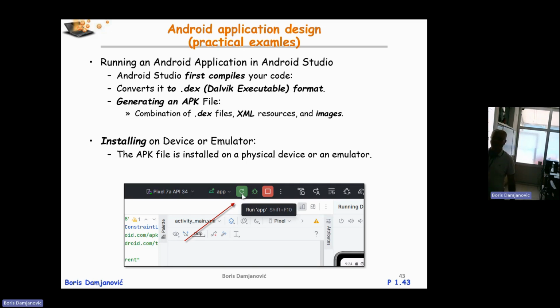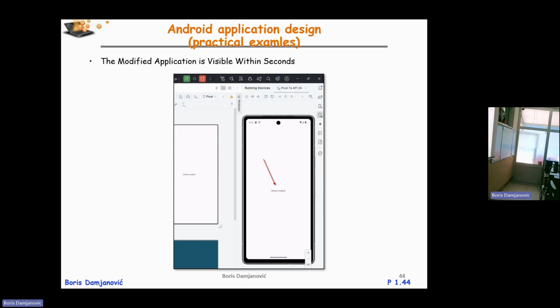In this case, Android Studio will generate only parts that are changed. Sometimes it is possible for Android to push only the changed parts of the application to the emulator or to your physical device, and you will see Zdravo Svijete.